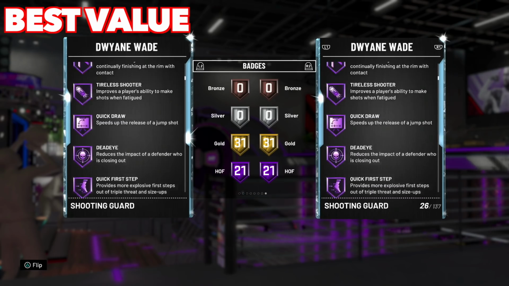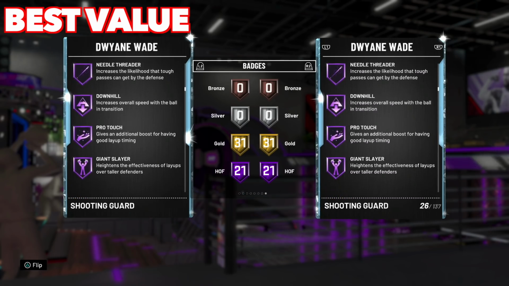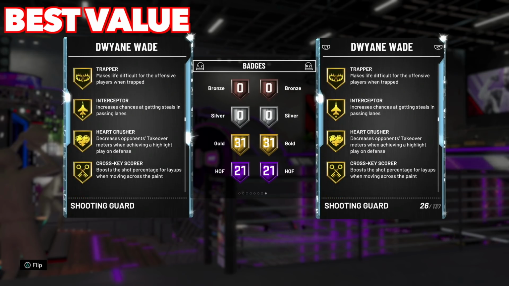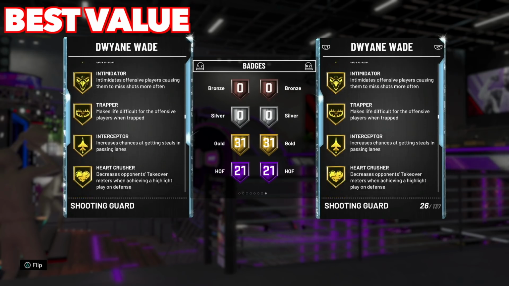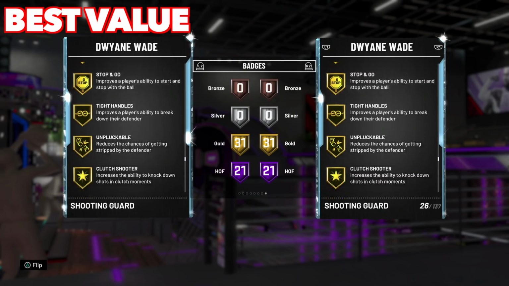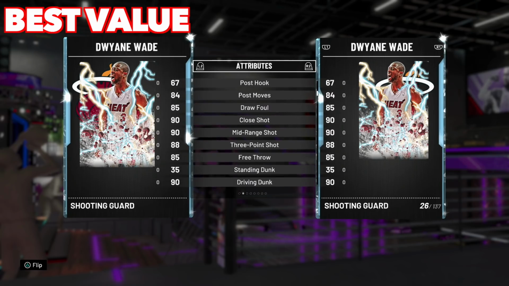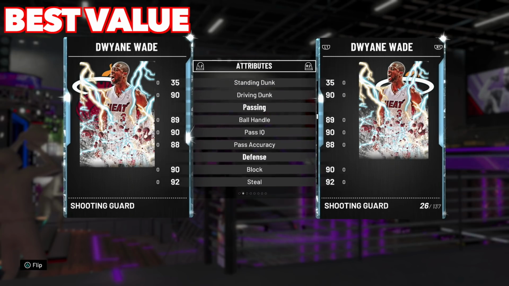Only 21 hops. Quick draw, Hall of Fame. No range extender, Hall of Fame. Got Hall of Fame quick first step, Hall of Fame clamps. He's got no pick dodger whatsoever. Only gold intimidator. He's got unpluckable Hall of Fame. Got range extender, gold. He's got an okay 3-ball of 88, but it feels like it's 100. He's like ridiculous at threes. He's got a 90 driving dunk.